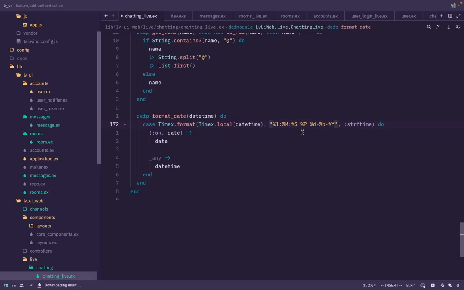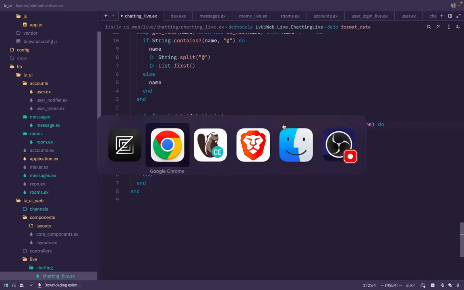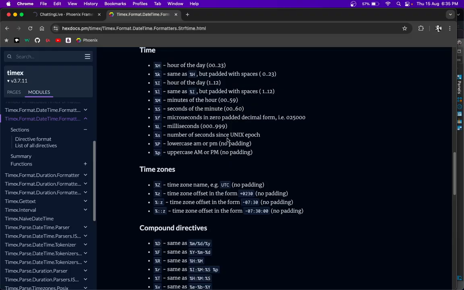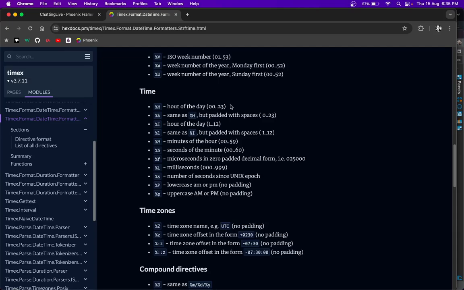and here this is the time. I'll show you how that is formatted. Yeah, here H is for the hour, and k is without padding with spaces.